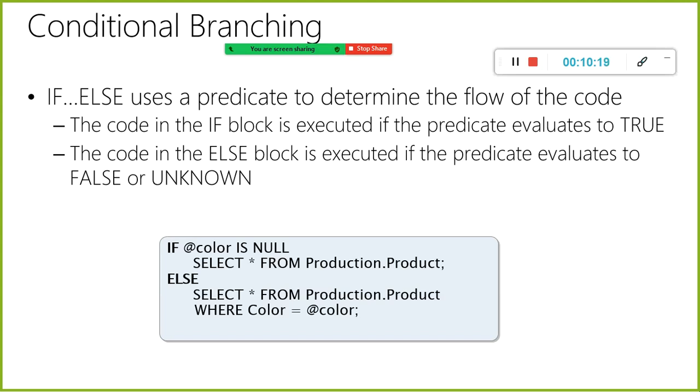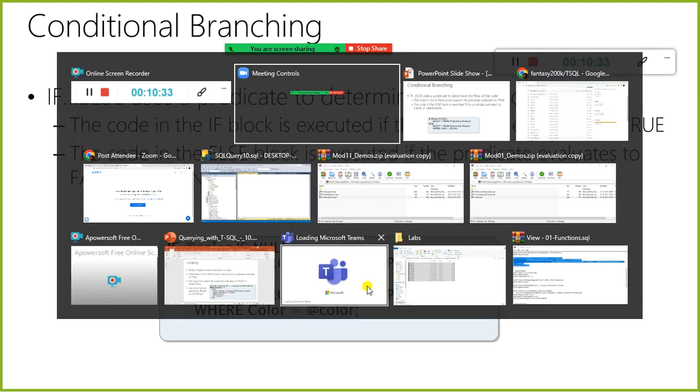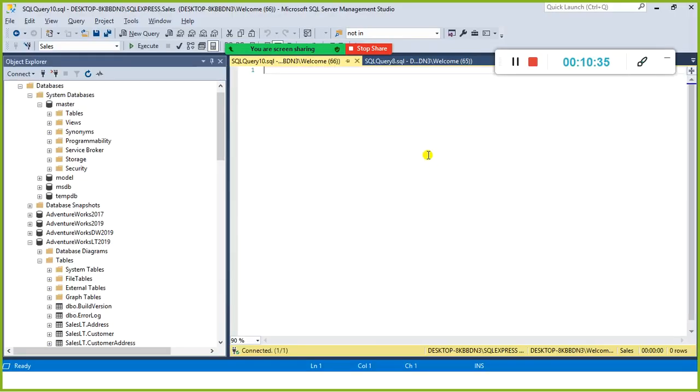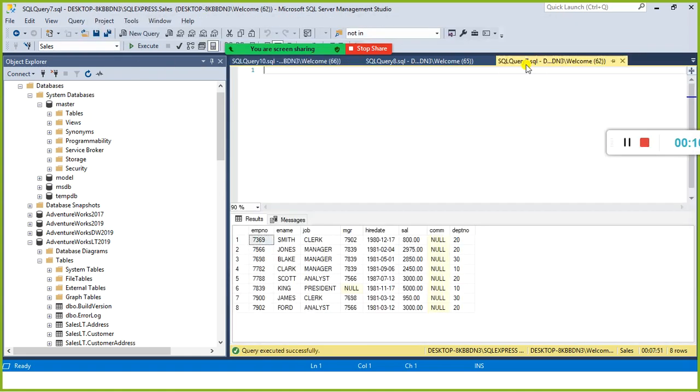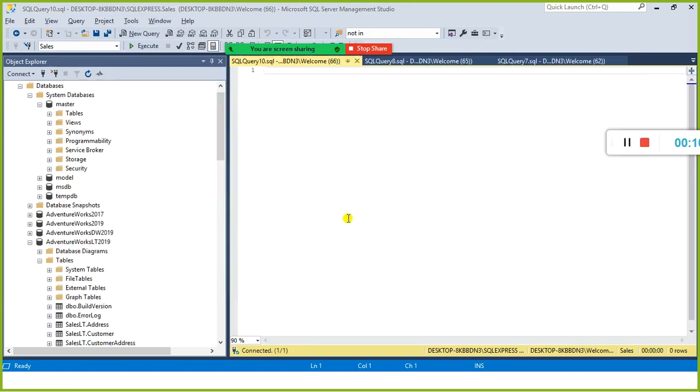If and else is very much helpful, with which we can perform some kind of operation: if the condition is true, do something, otherwise do something else. So for example, let me just go to my this one. One second.